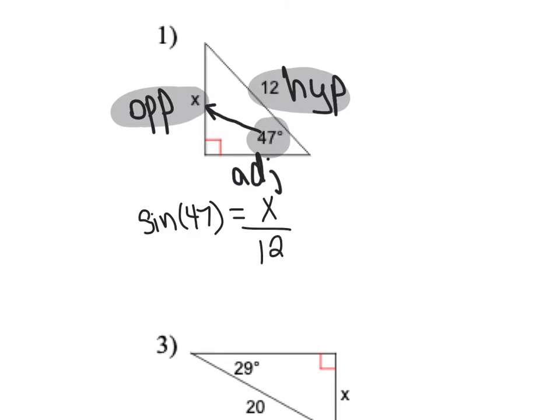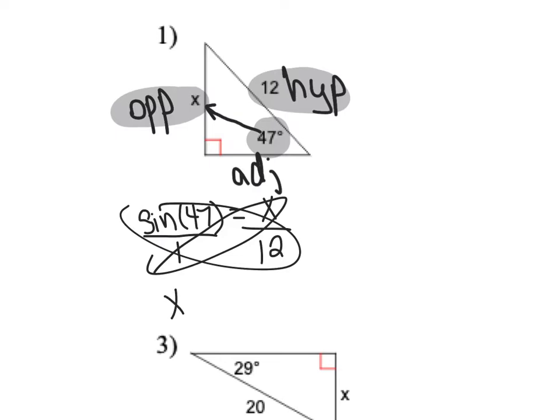In order to solve this, I always think about it as a proportion, since we also just finished a unit on proportionality, and you can think about it two different ways. You can butterfly, or you could just multiply both sides by 12. I'm going to do the butterfly method because that's what we have been doing in our last chapter. So if we butterfly it, 1 times x is x. And if I multiply 12 times the sine of 47.